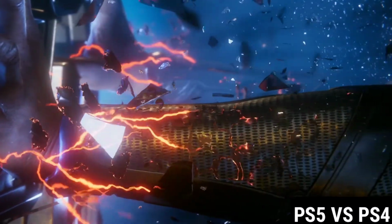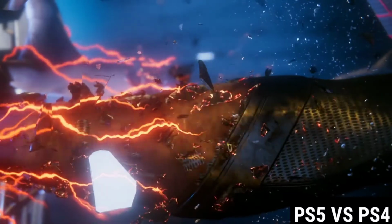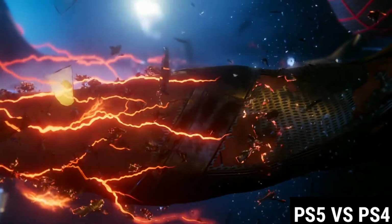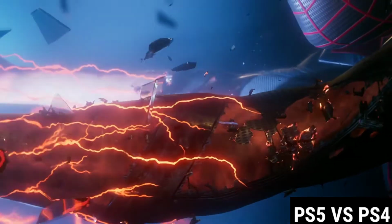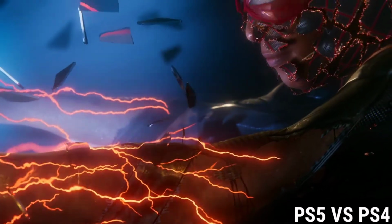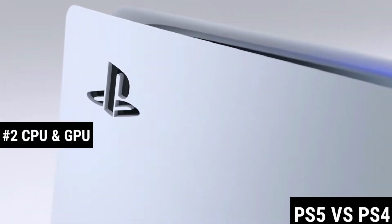And while we're obviously excited about how it will more or less eliminate load times, what's even more exciting is the advancements it will enable in actual game design. For now it's all theoretical, but hopefully we won't have to wait long before developers start leveraging the PS5 SSD properly.